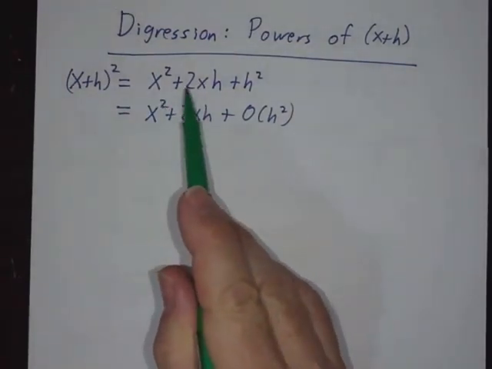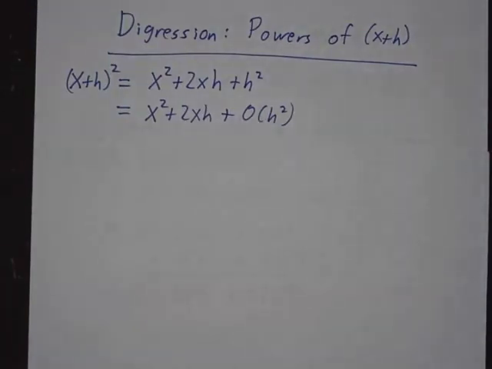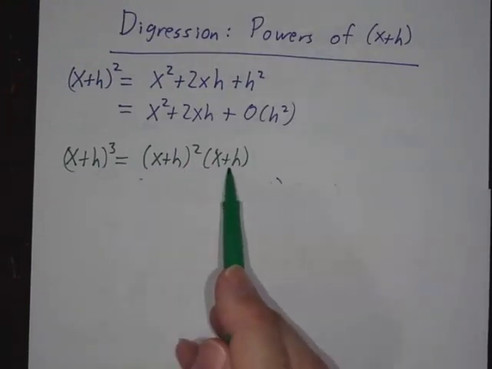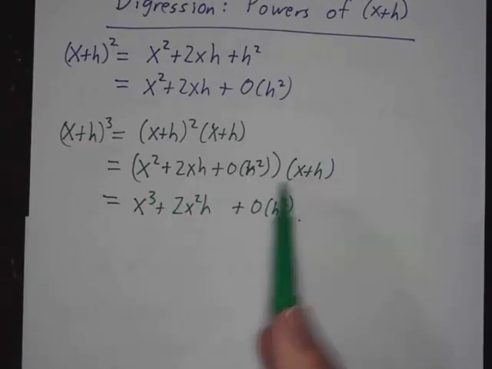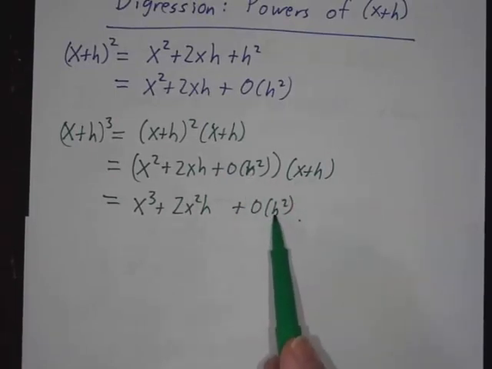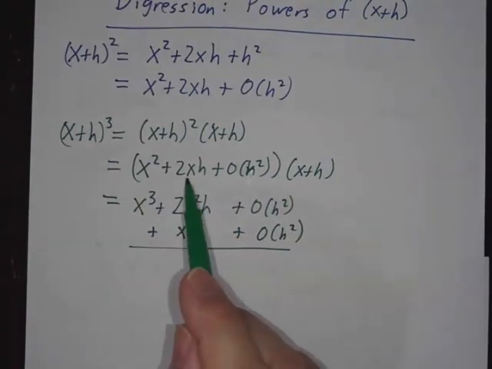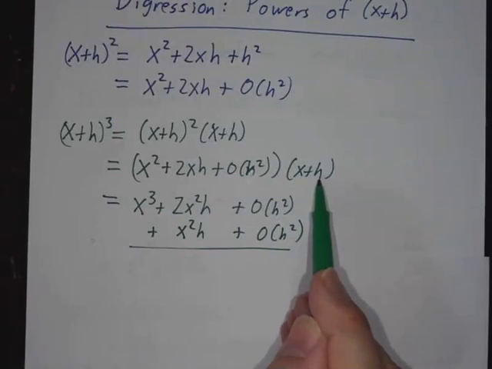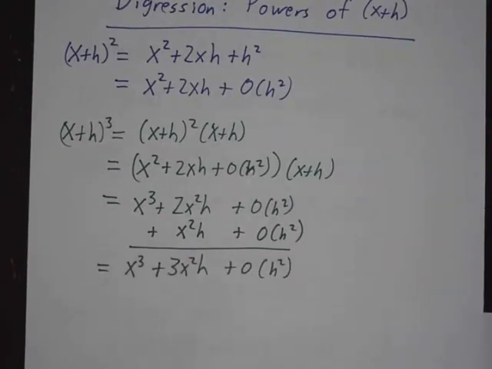So let's see if we can understand powers of x plus h using this o of h notation. So x plus h squared, x squared plus 2xh plus h squared. And we're going to write that as x squared plus 2xh plus order h squared. Okay, but what about x plus h cubed? Well, you get x plus h cubed by taking x plus h squared and multiplying by x plus h. So when you multiply by x, x squared times x is x cubed, 2xh times x is 2x squared h. Things with two or more powers of h in them, you multiply by x, they still have two or more powers of h in them. And when you multiply by h, x squared times h is x squared h. And anything with an h multiplied by h gives you two powers of h. And anything with two or more powers of h multiplied by h, it still has two or more powers of h. So those are the terms that we don't care about. We get x cubed plus 3x squared h plus order h squared.